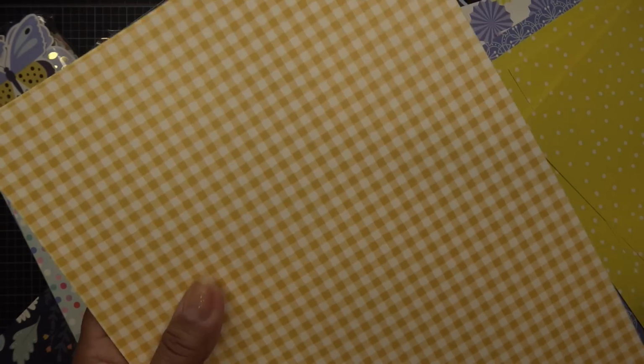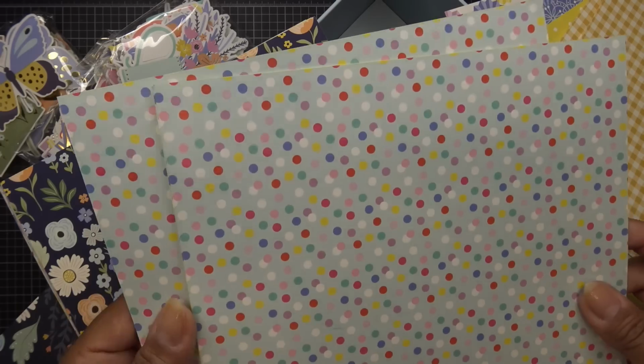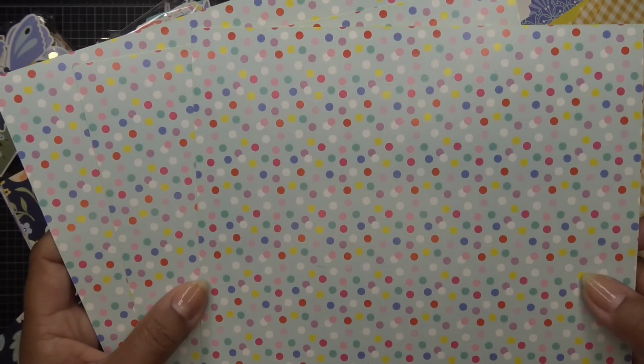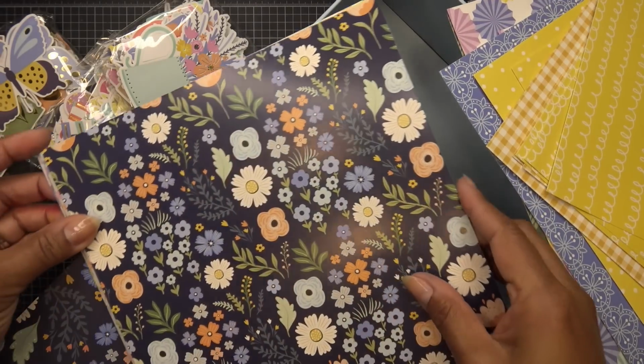I love that. It's almost like a goldenrod, maybe? A little more orangey, but with a brown undertone. Lovely. The cute little dots, very celebratory. I love this kind of paper. All those cute little confettis. And then this one has a little hostess swirl in there. It's a yellow background with the white little doodles. Very cute.